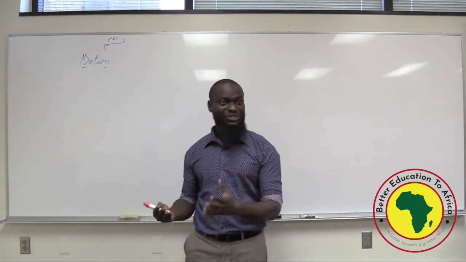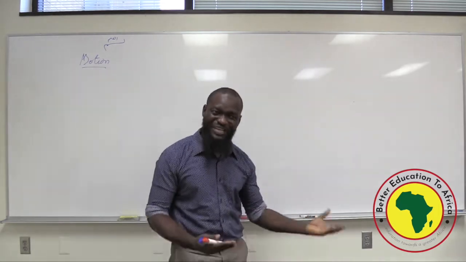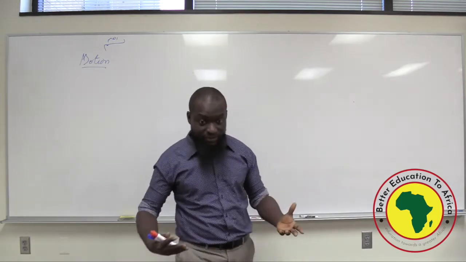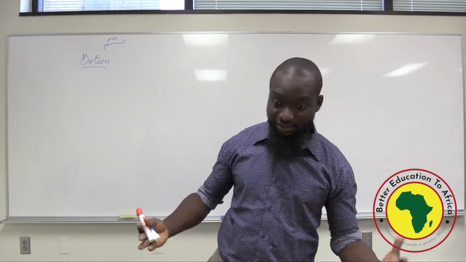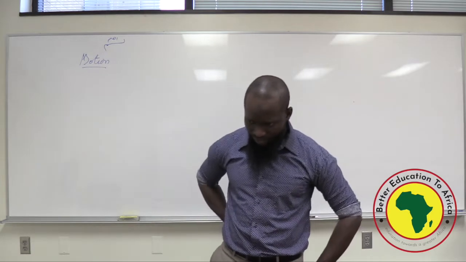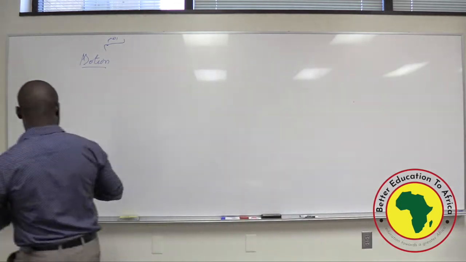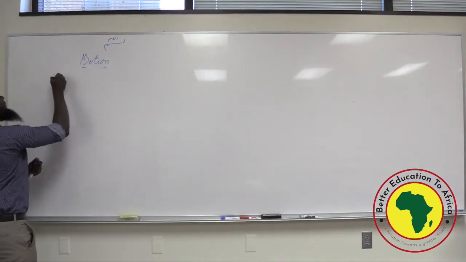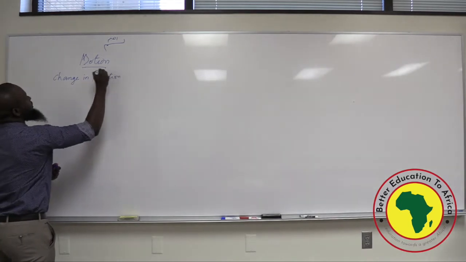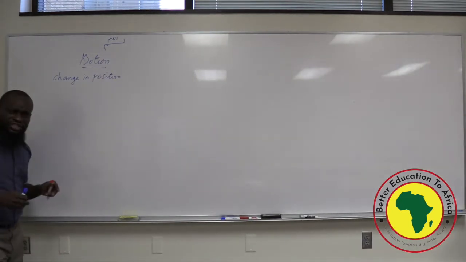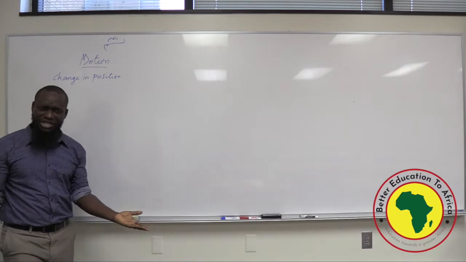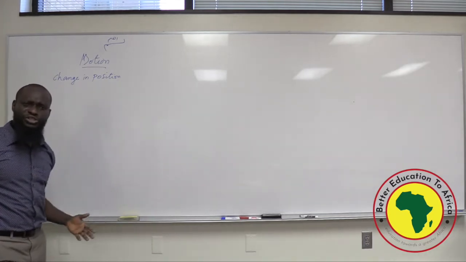Even the light that allows us to see is as a result of electrons moving in atoms. Okay, so motion is everywhere, from the big scale to the small scale. Some we can observe physically day by day, and some others, they are microscopic. We can't really tell except by the observation of the phenomenon. Okay, so what is motion? Motion is defined as a change in position. When your position changes, irrespective of the nature of the change, or the cause of the change, or the time interval of the change, once you change position, you have moved.